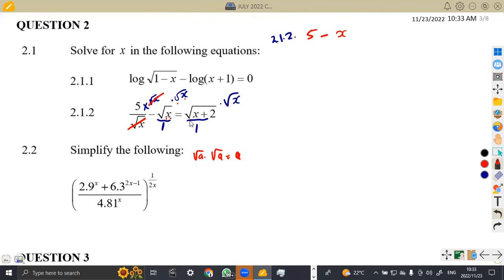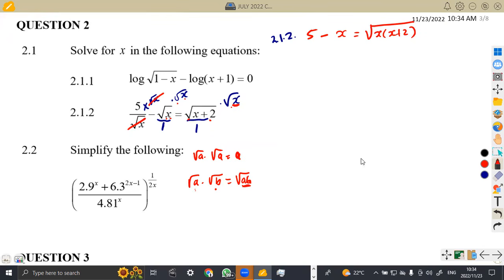On the other part, we've got the square root of x plus 2 times square root of x. From our laws, we know that if we are multiplying two terms which are different, but under the square root, you combine those terms under the square root together. So square root of a times square root of b gives us square root of ab. So that means this x and the x plus 2 is going to be multiplied together. So we're going to have equal to the square root of x being multiplied to x plus 2. So this is going to be multiplied together.